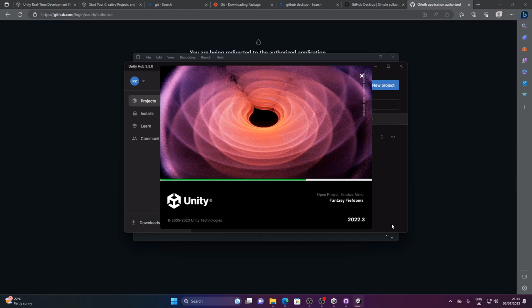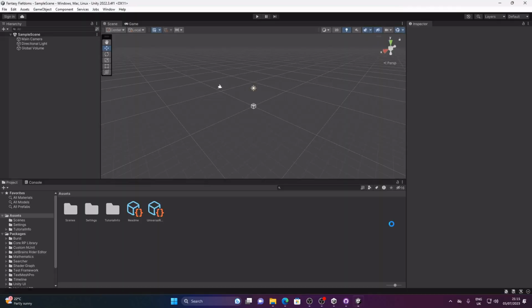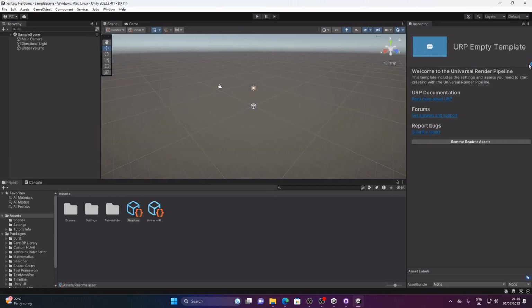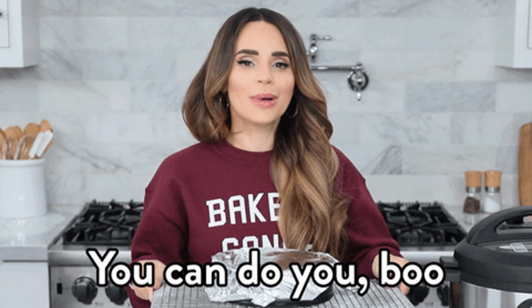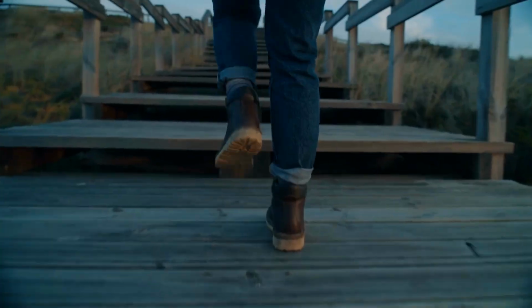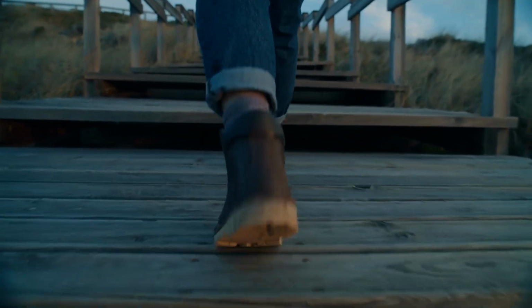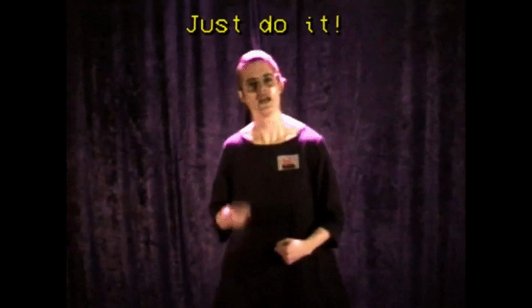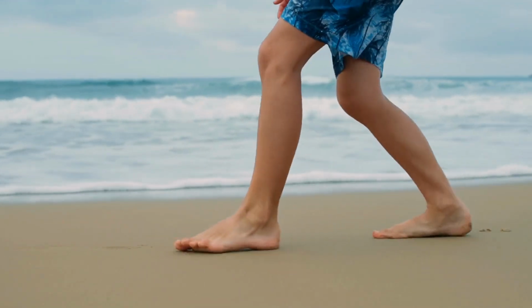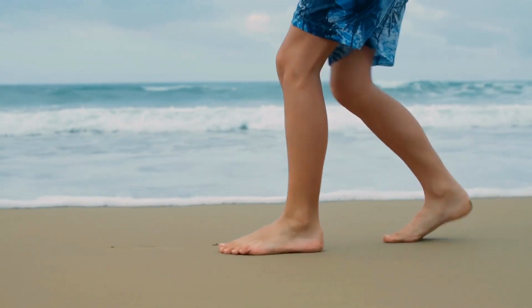Now that we have Unity installed, we're going to dive into the world of Git and GitHub and set up our project management tools. While this is not required to follow along with this project, or in need for your own projects, I strongly encourage you to get in the habit of using this tool. It can save you many hours of retracing your steps or even worse, starting all over.